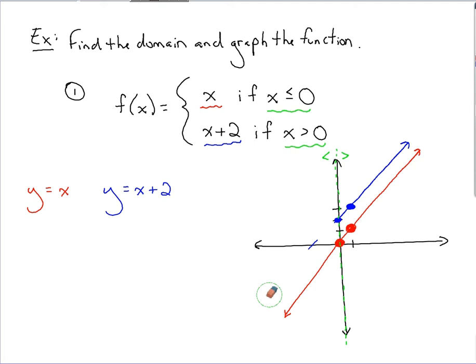So, where it's less than or equal to zero, that'd be this side of the line. Apparently, I only want to have this y equals x part. So, this was y equals x, right? That means I do not want this portion of the other line. I only want the red portion here. So, I take that out. And then on the other side, I'm talking about where everything is greater than, right? So, I match up that symbol to right here. On the greater than side, I only want this blue piece, so to speak. So, I take out the red.